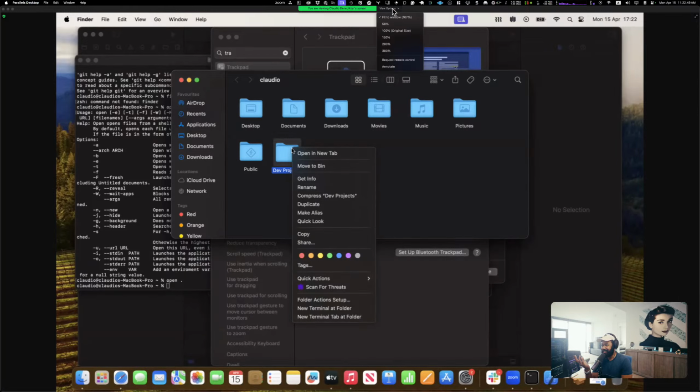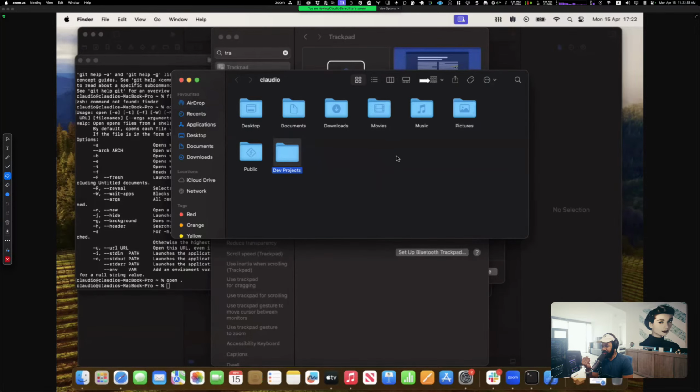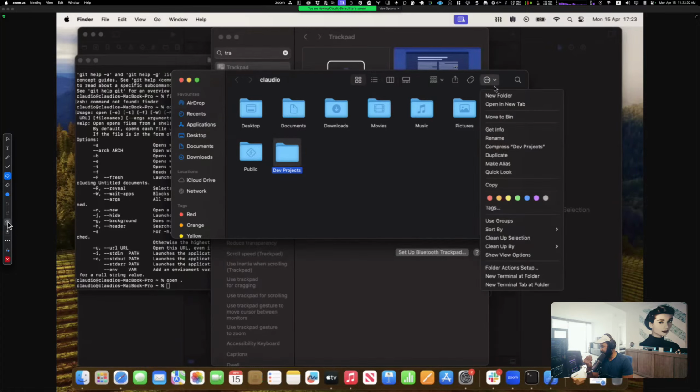These use icons, so I'm going to have to turn on annotation, unfortunately. Give me a second. What I want you to do is click on this little thing right there. Can you see that? You see where it says show view options right here?